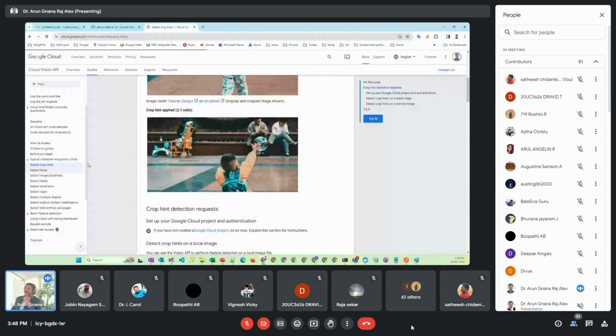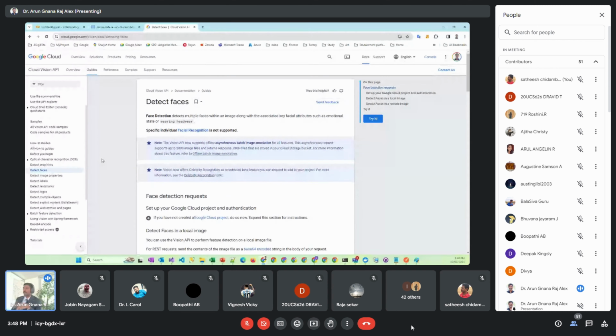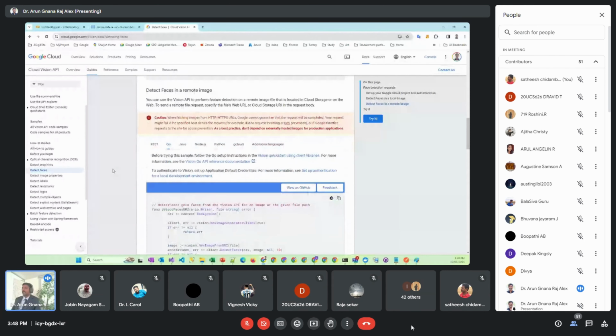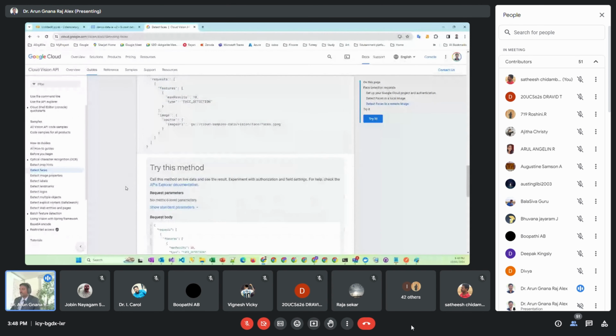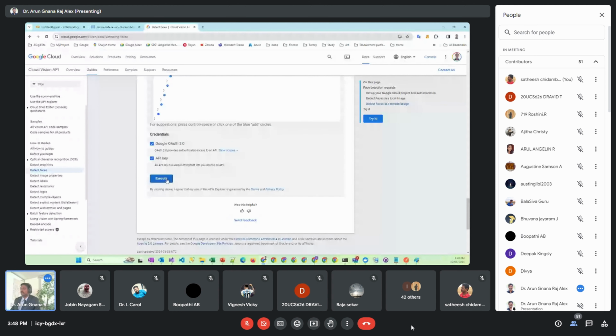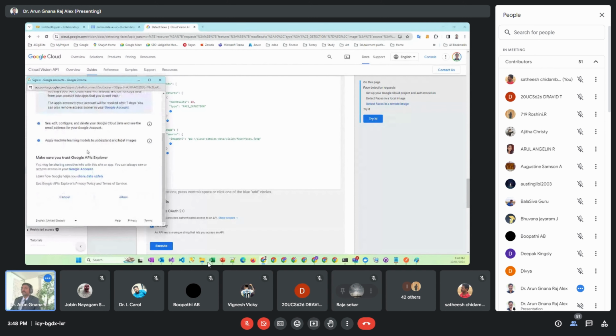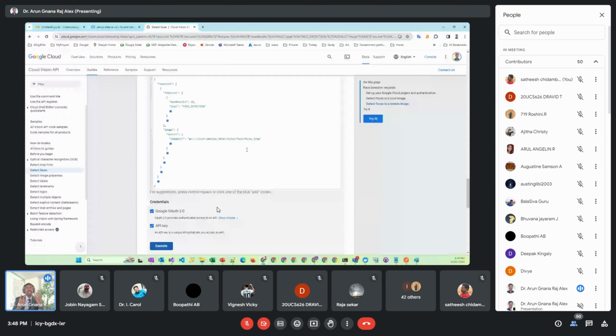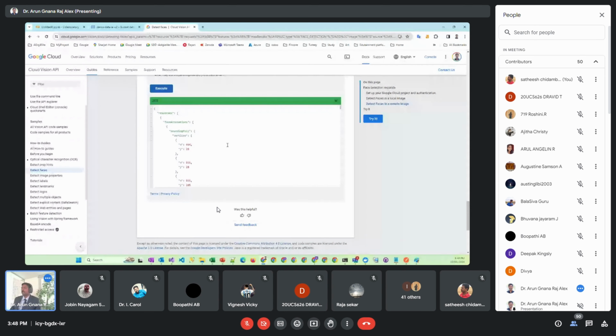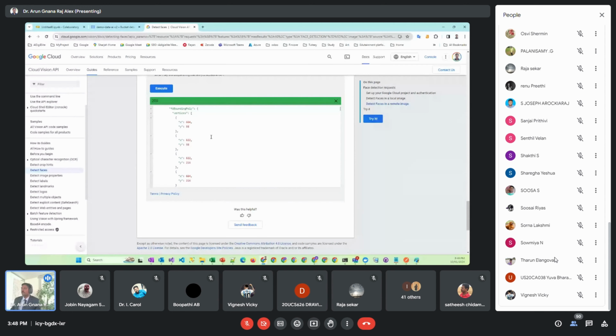The same way, detect faces will also be very useful. I'll show you that. For example, let us run this. It will properly identify the faces, and when you identify faces, what it does is mark each and every feature in our face. For example, your eye, your nose, your mouth, and where your ears are, everything will be marked. For example, here you can see your boundary, and I'll show you that.